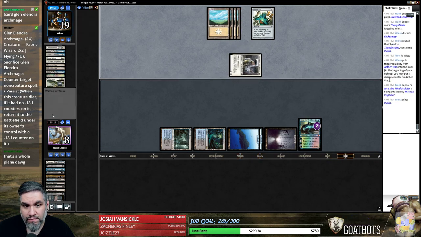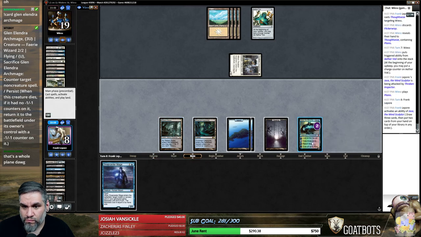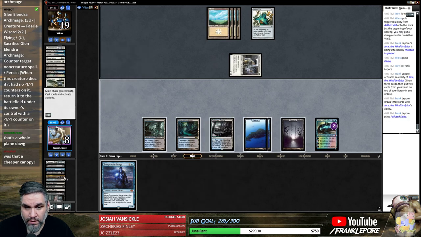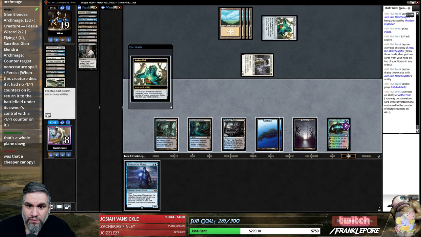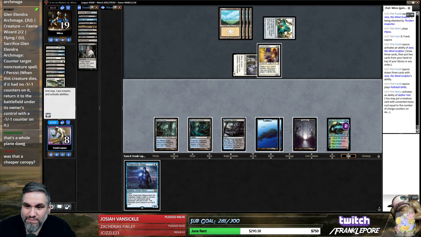Not my Jace. What can we do here? Pretty much anything we want. Fatal Push, Damnation, Heroes Downfall, Mana Leak. Yeah, okay. No Cryptic Command, but I accept that. You literally drew a 2-drop? Wow. This is very impressive.